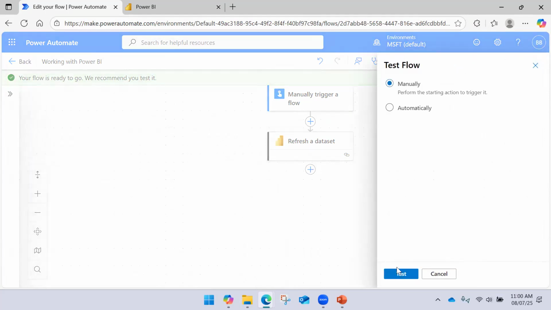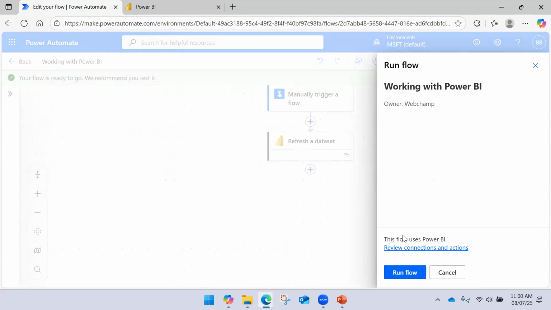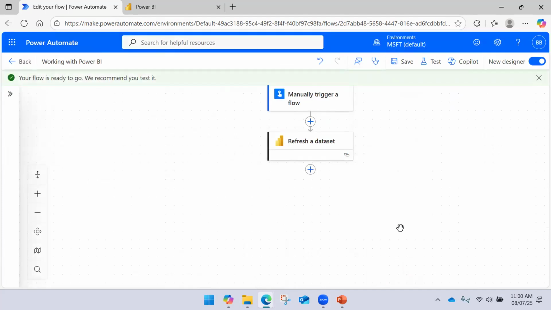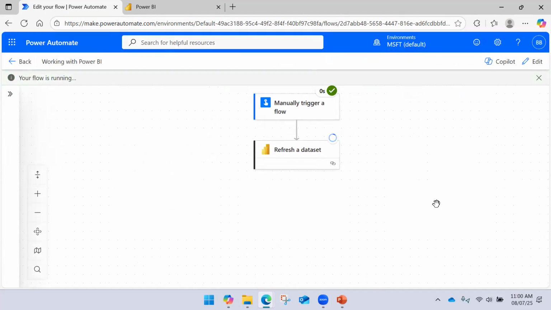Now let me trigger the flow. I just wanted to check, will it start my dataset refresh when I trigger the flow? Ideally it should start. This is taking time to perform the action, but yes, it will perform. The refresh has been triggered, or the refresh trigger is activated, however you want to call it.